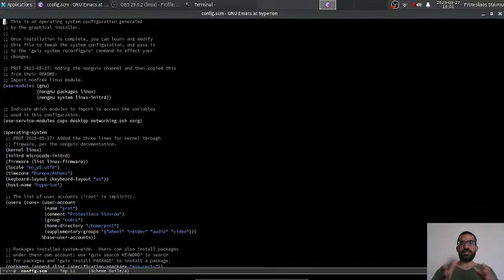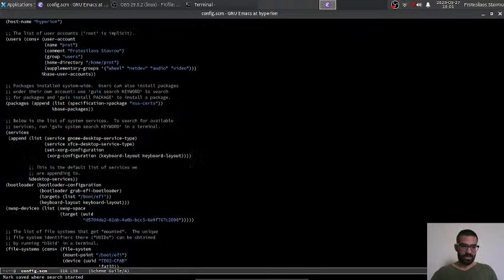I log out and try to log back in, and in the GNOME display manager, when you have lots of sessions, there is a gear icon at the bottom, and you click on the icon and you basically change from GNOME to BSPWM. And I couldn't do that, there was no gear icon. So then I am like, could it be that I have to modify the config scheme file in the etc directory in order to get this going? So I was like, I will do that, and I did that here, as you can see.